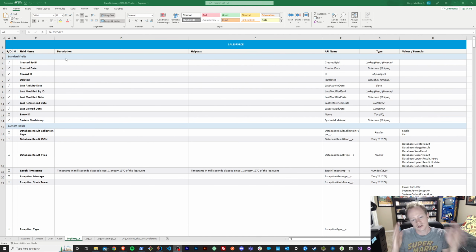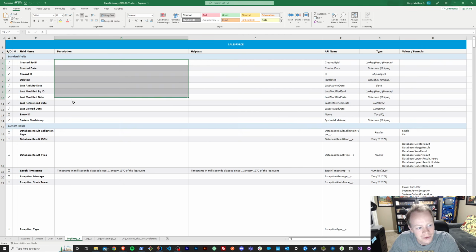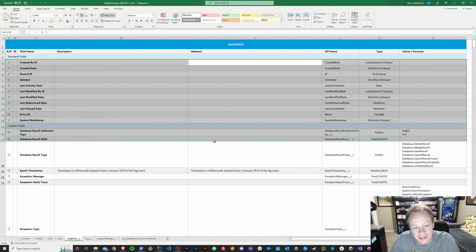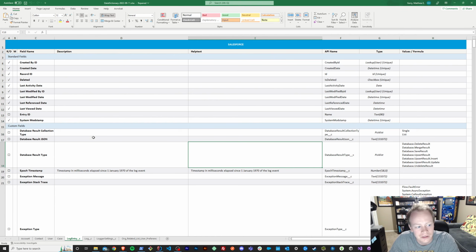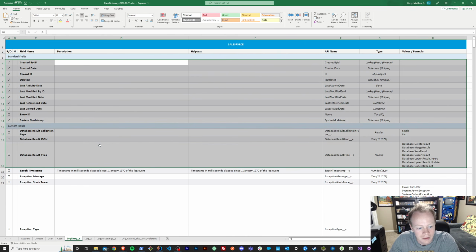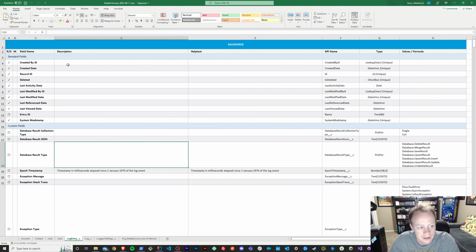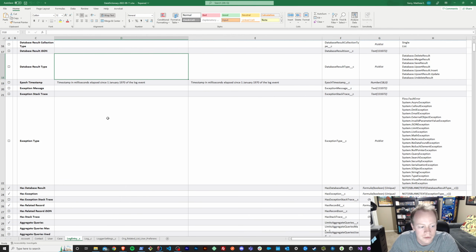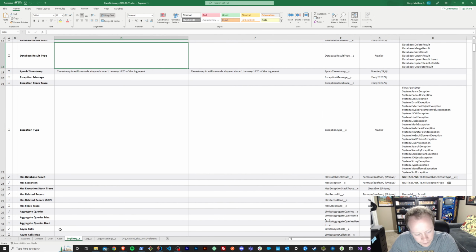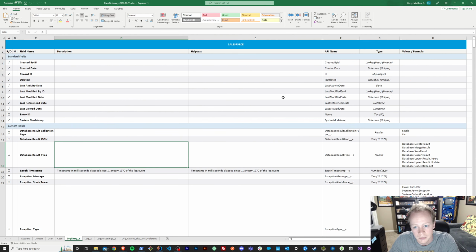Also, this just goes to show how important descriptions are for your fields as well. I constantly try to enforce field descriptions, and in many orgs I see that they are not there. Make sure you put descriptions for your fields. Otherwise, your data dictionaries that you generate probably aren't going to be incredibly useful, although they still will be useful. It's just more useful if you've got that description so you know why the field was created, what it's used for, etc. Right? So, totally free, pretty useful, pretty quick tool that outputs a really nice setup for you.